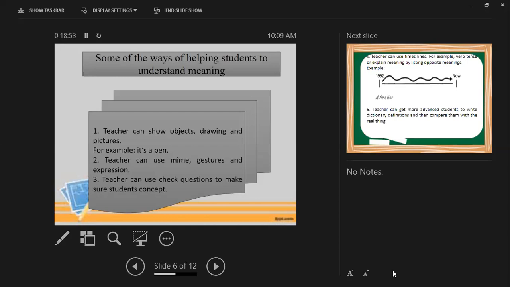Do you understand? And you can change the object later depending on the vocabulary that you are teaching. If you are teaching about other objects like it's a pencil, you need to show them the object of pencil, the object of drawer, the object of sharpener, the object of blah blah blah. Okay.